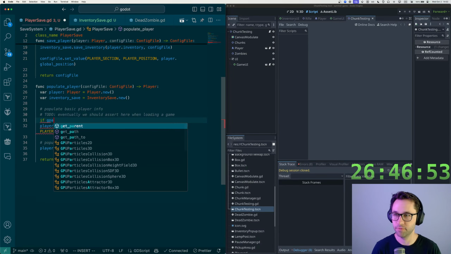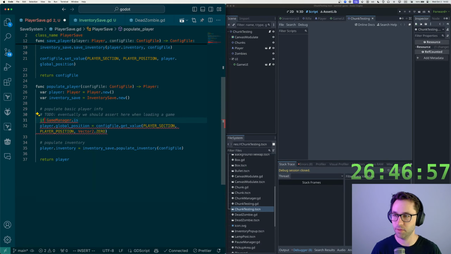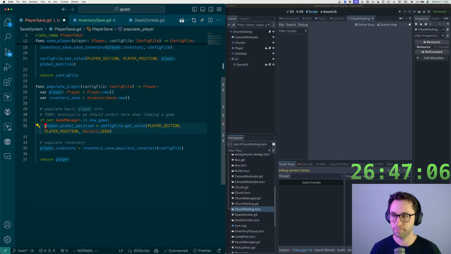Okay, again, we're gonna do a similar thing here. If not game manager dot is new game, we want to set the global position of the player to what's in the config file.